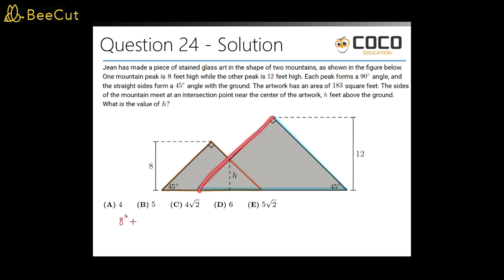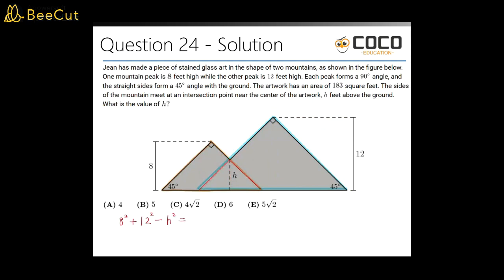For the other triangle, we can do the same. Cut in the middle, then we move this triangle to here. So again, it becomes a square. This is 12 squared. So in the middle, for this one, we can move the triangle to here, cut in the middle, so it becomes a small square. The side length of the square is h, so this is h squared.